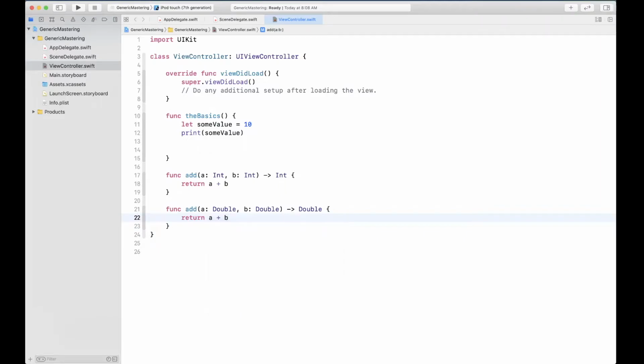Like that. Okay, now do you see any issue with this? This is fine if it were just these two functions, but imagine you have to do the same thing for all the numeric types, and you want to create a function that can take an integer, another function to create a double, add a CGFloat, and stuff like that. That code can bloat into a huge stack of many more lines of code that does essentially the same thing.